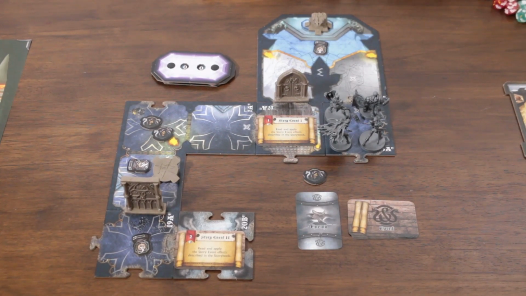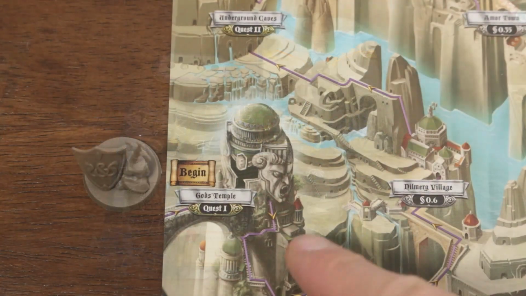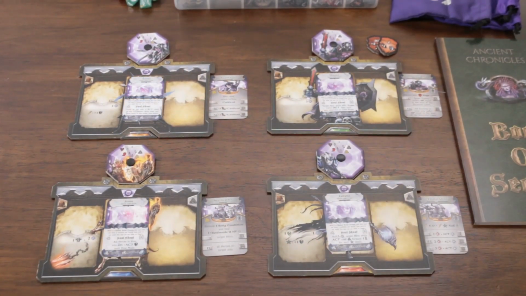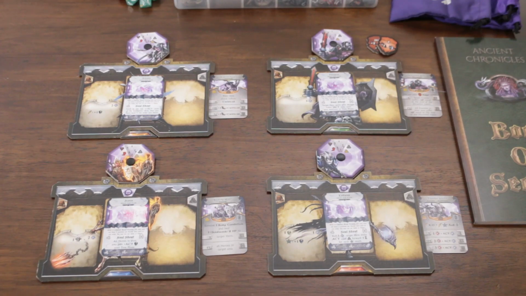So let's do this. We begin in the God's Temple. All of our heroes begin in ghost soul form, and we're off. A bolt of mystical light awakens the ancient heroes from the sweet oblivion of their eternal sleep. All that once was has come to be once again. As they open their eyes, the heroes contemplate an ethereal world, blurred and wrapped in a translucent white mist.